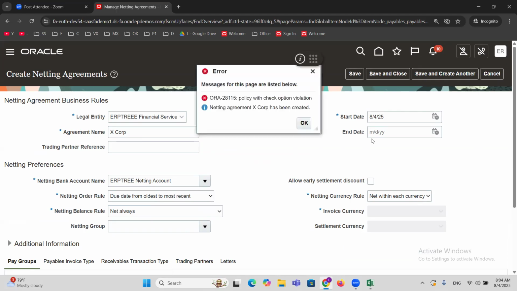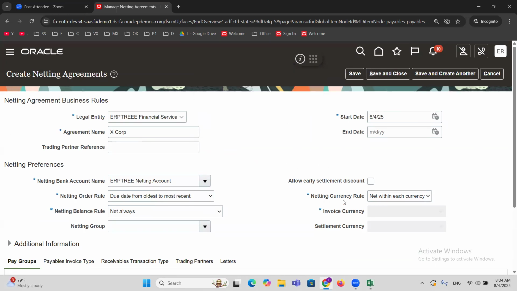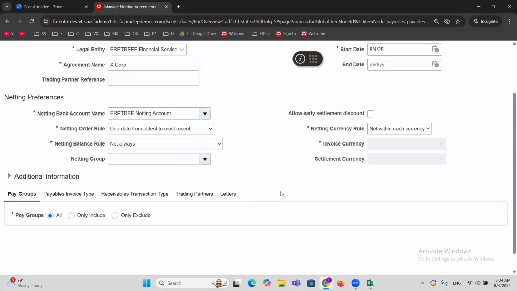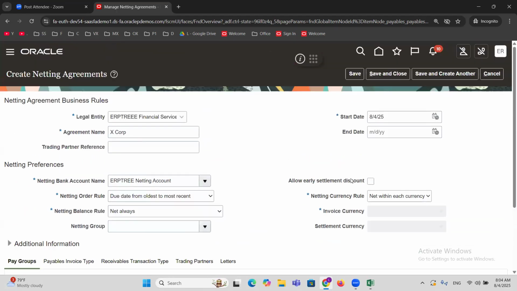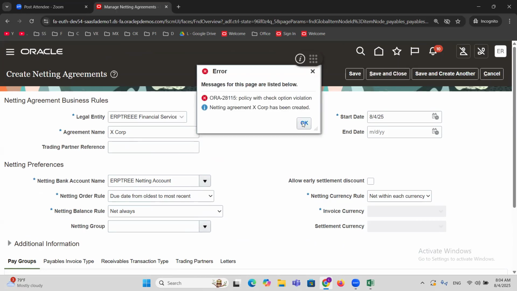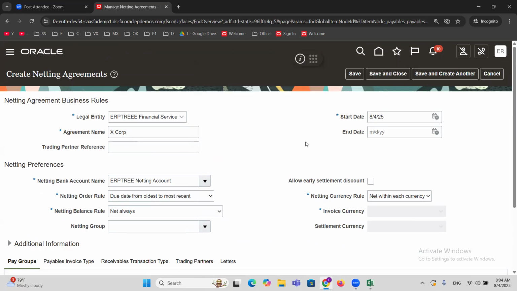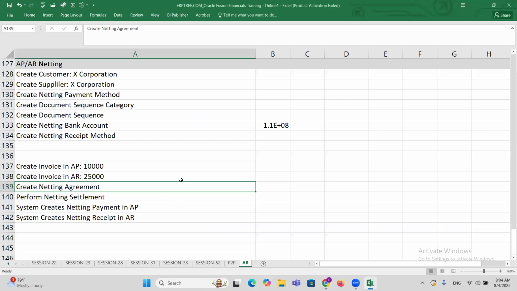If you are getting that error message, check with option violation, there is nothing violating in this. Fine. This we have to test in the other environment. Okay. Just make a note.